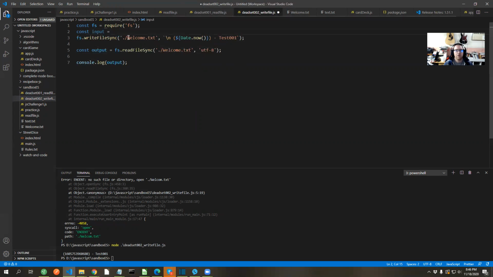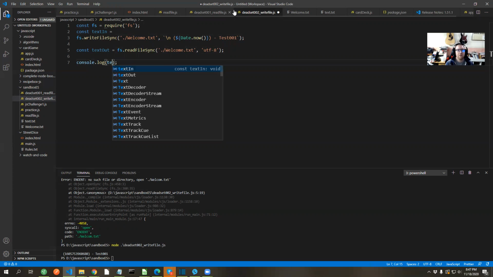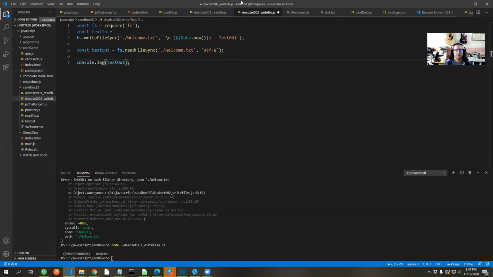No. All right. Oh, it was read file. Text in. Okay, well that seems reasonable. Instead of input, let's do text in, and this will be text out.